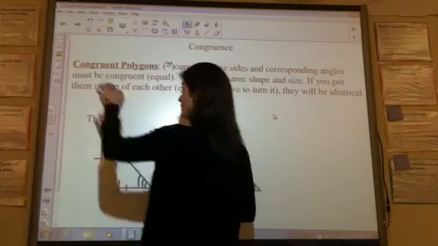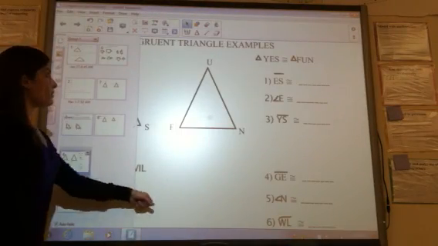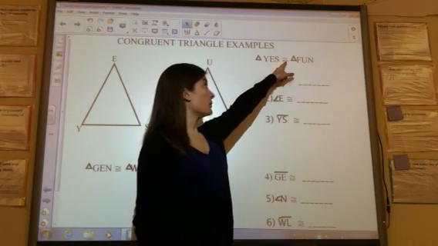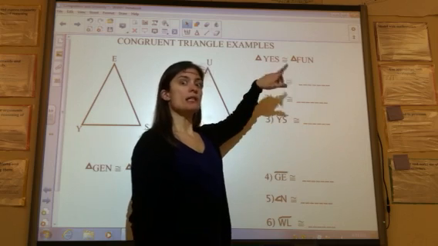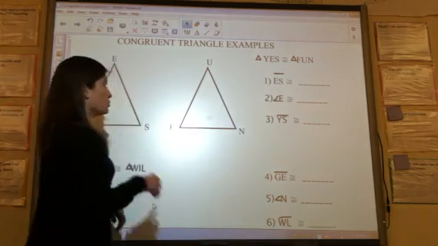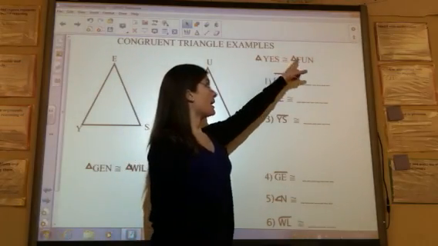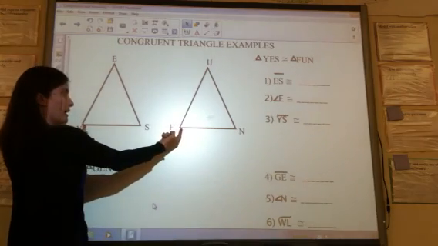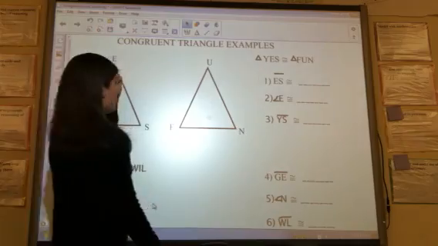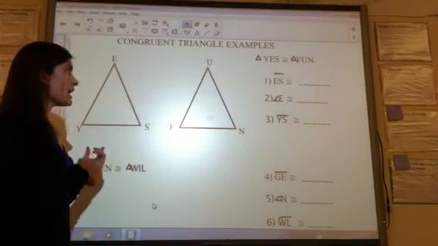The second way that you're going to know that they are congruent is, and we've touched on this a bit, the fact that there's usually congruency statements. So you can see that triangle YES is congruent, this equal with a little squiggly similar symbol, is congruent to triangle FUN. That means that when you go through the letters, angle Y and angle F are going to be congruent because they're the first letters in the congruency statement. And so therefore E and U are going to be congruent to each other, and S and N.